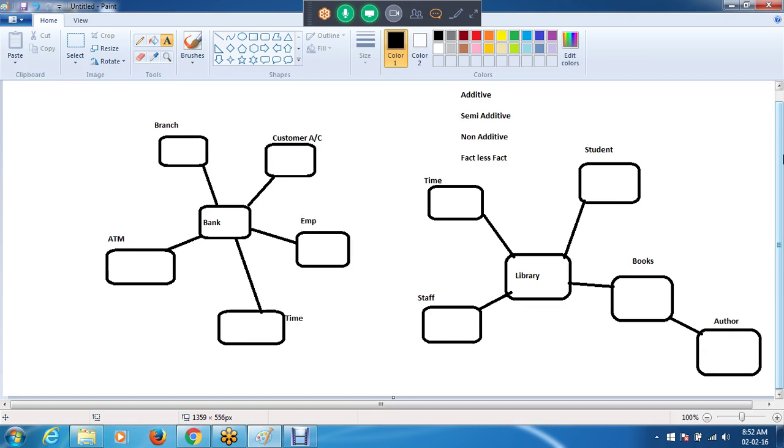Right? So let's see. Students are entering, they are taking the books, and what they enter will be entered into the database: book name, author name, and book ID. There will be a book ID, right? Student ID and the taken time. Then when they are going out of the library, the out time.